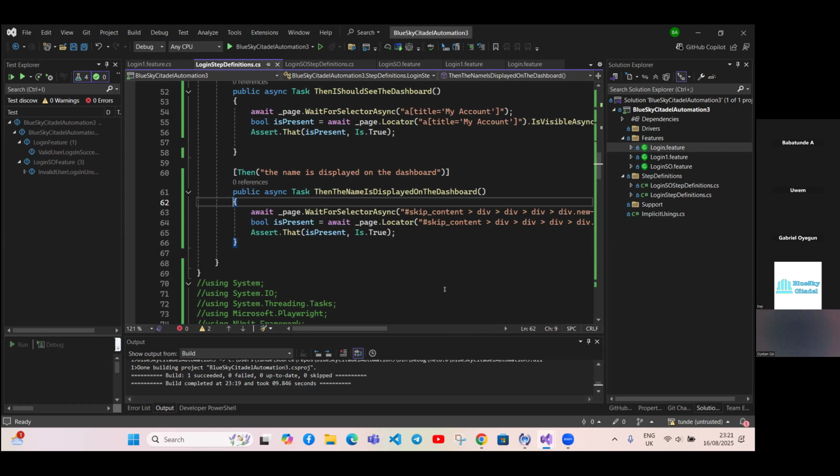Yeah, but I think on 52 I verified that it's visible. Yeah, that is fine. You are verifying that the account is visible, right? The person logs in, but you are not validating that the right person is the person that logged in. So, for instance, you logged in with a tester account, right? You want to ensure that the name is also displayed as a test. Do you get it now?